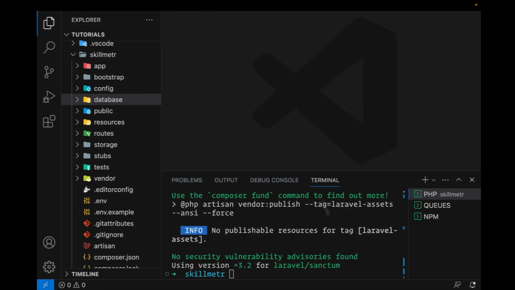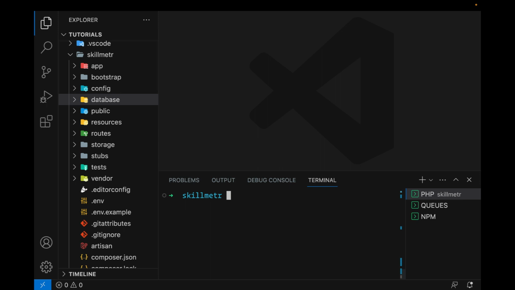Now from there, let's quickly create a controller for login, PHP artisan make controller, and I'll put that in the auth folder and I'll call it login controller. We also want to create the data and the action. So PHP artisan.